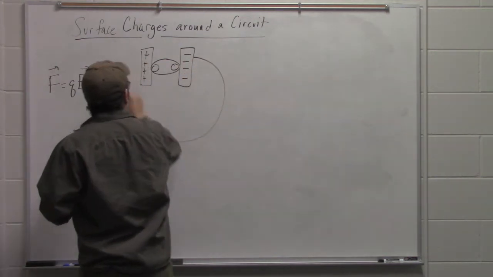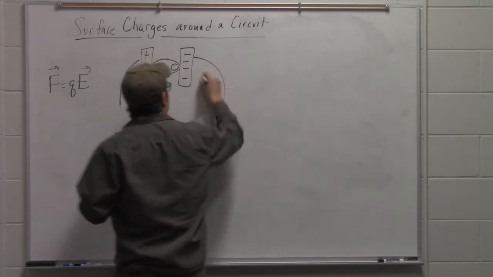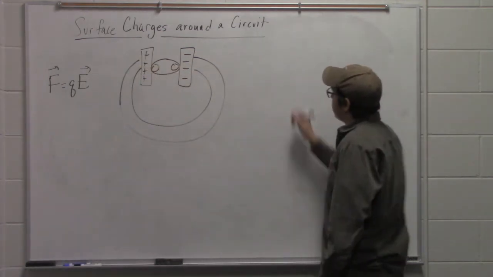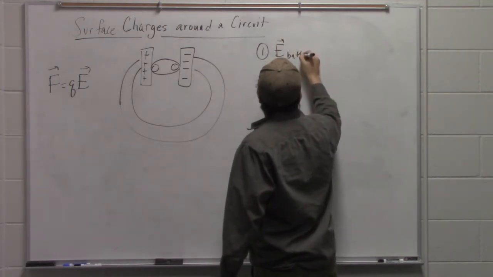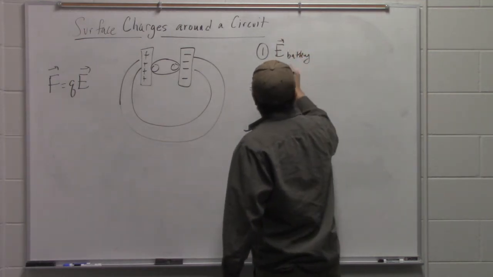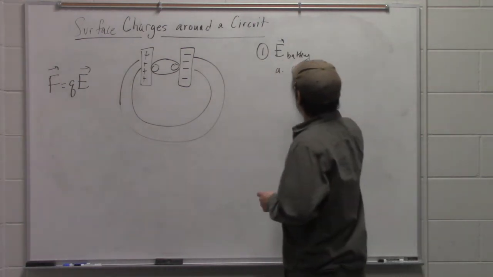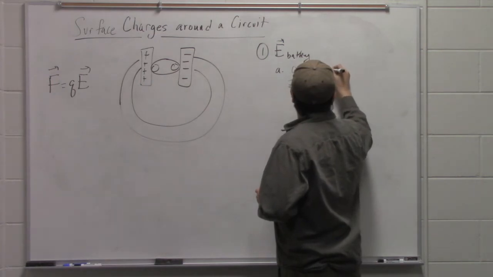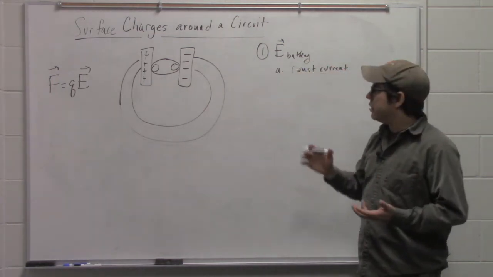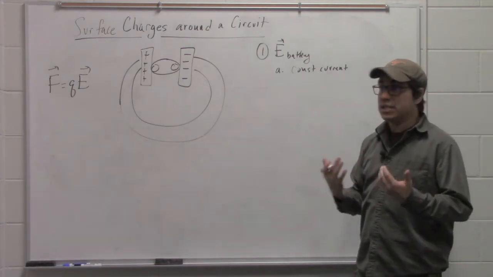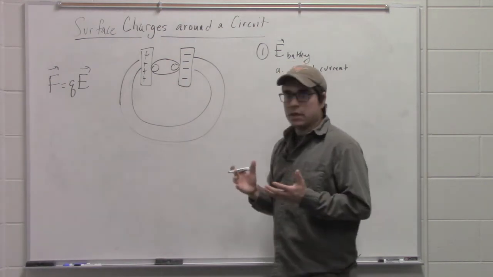And we'll redraw the circuit as it goes around here like this. The first thing that we'll consider is, what if this was due to the electric field of the battery? Well, the first thing that we have to pay attention to is the fact that when we hook up a battery into a circuit, we're going to have a constant current. This is a so-called steady state current. It's basically that we expect the current that's driven through the circuit to not change as we go around the different parts of the circuit. And that's a really big piece of what's going on.